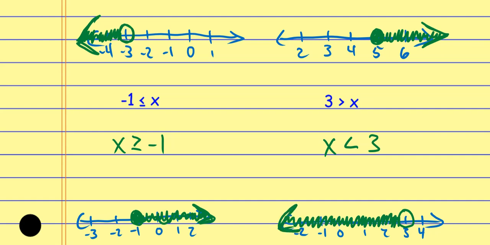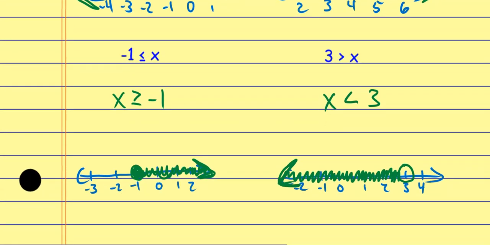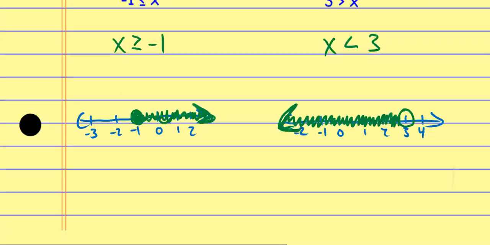And so again, always rewrite these things so that it makes more sense as you go to graph it. Okay? The most common mistake here is we shade the wrong side. And we shade the wrong side because we're not reading this thing backwards like we should. So write it the proper way, and now we can read it a little bit more easily than we could have before. Okay?